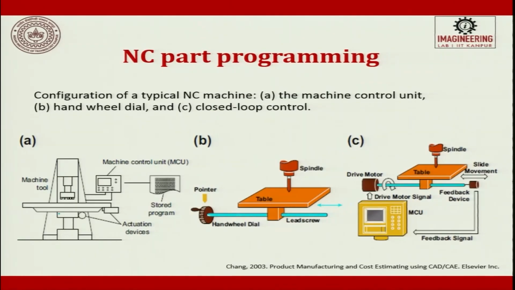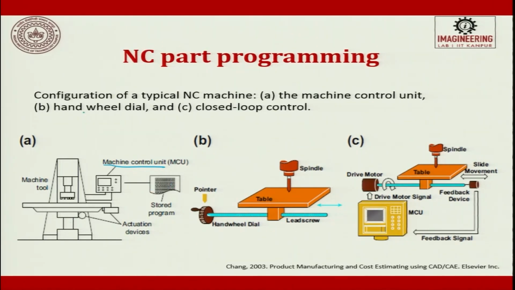So you can see schematic diagrams. Here you can see a configuration of an NC machine. This is an MCU, though it looks like a monitor, behind it, it has so many processing units that do the MCU job, and this is the typical machine. These are the actuation drives and here is a storage device. It can be a pen drive or a USB or a floppy disk, or a hard disk. So many things can be a program storage device.